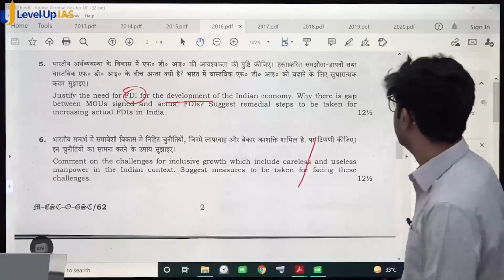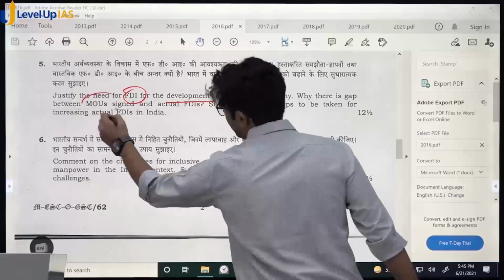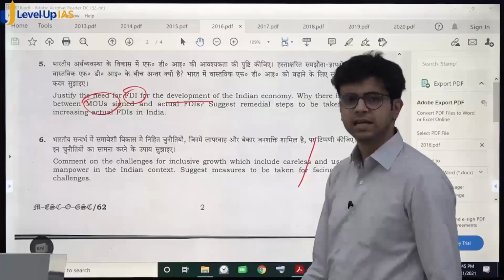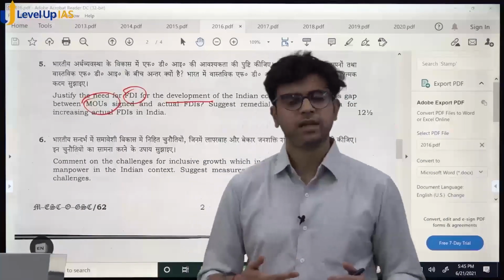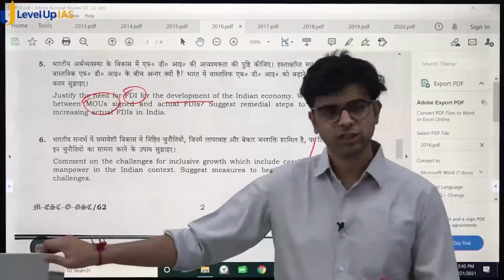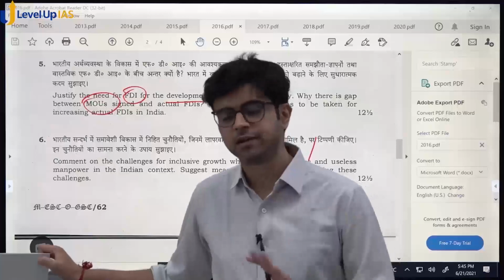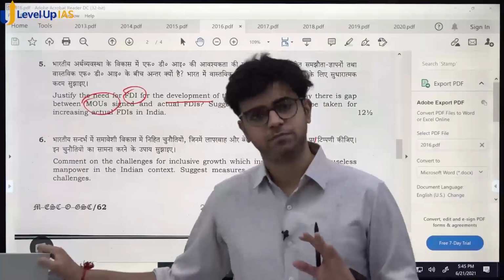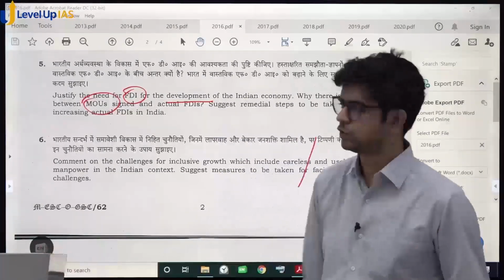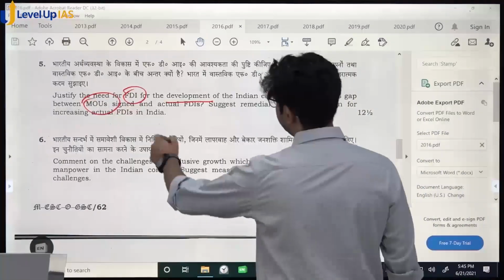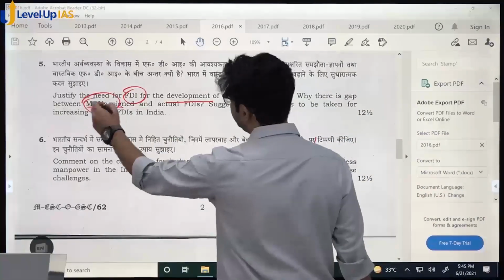How will FDI, what is MOU? MOU is Memorandum of Understanding. It is basically an agreement wherein the clauses will be given. Okay, I will give you this, you give me this. This much will be the period of investment. This much will be the return. Funds will be used for these purposes, and so on and so forth. So Memorandum of Understanding is the agreement.